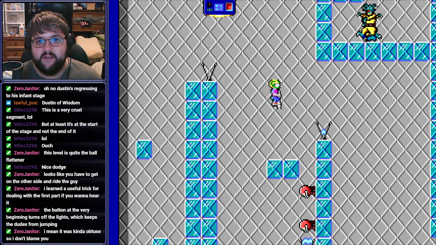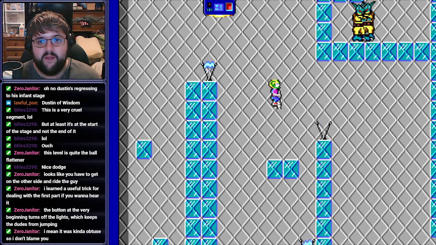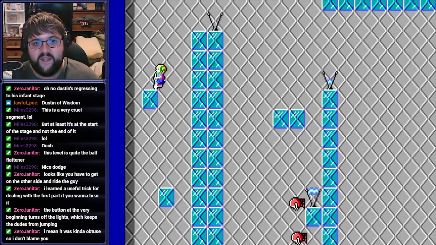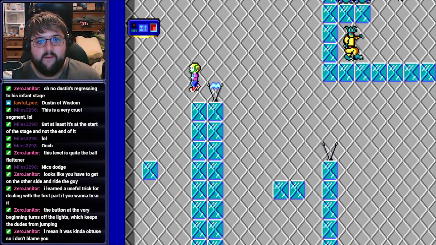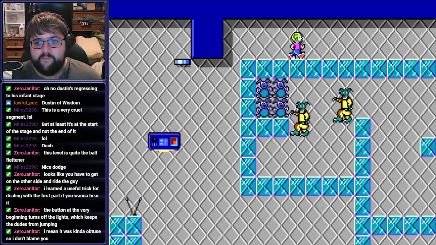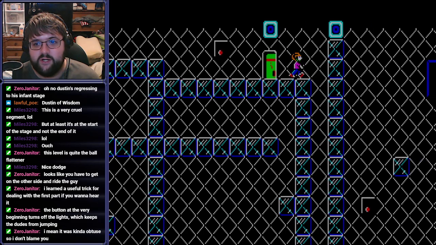Yeah, see? And then you just do that. And actually, I kind of want to wait for the platform to be over there. Then you do this. And there you go. See, it's no thing at all. Don't let momentum carry you into the electricity, though, because that would not be good. Turn the light back off? Sure, why not?